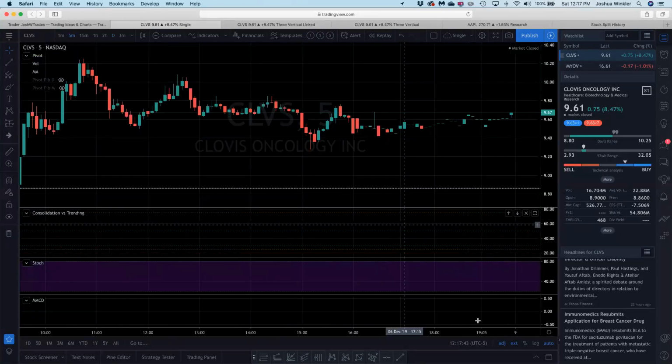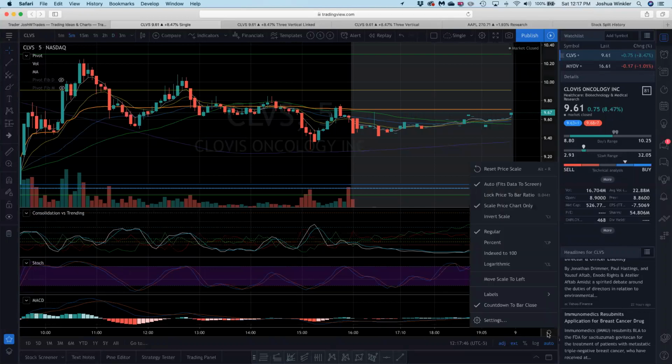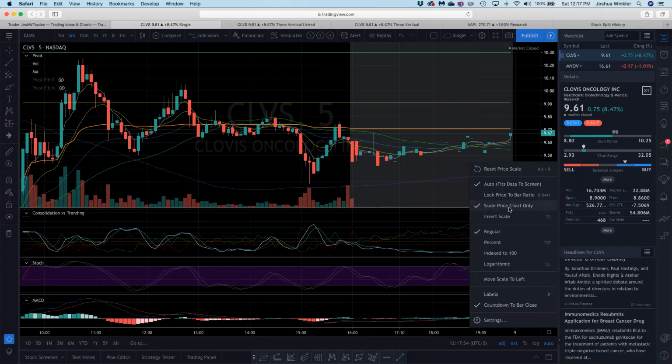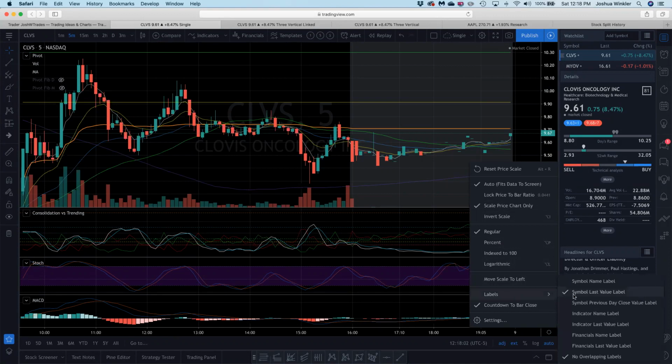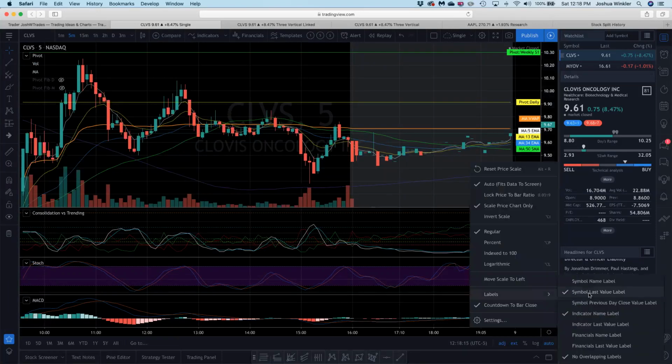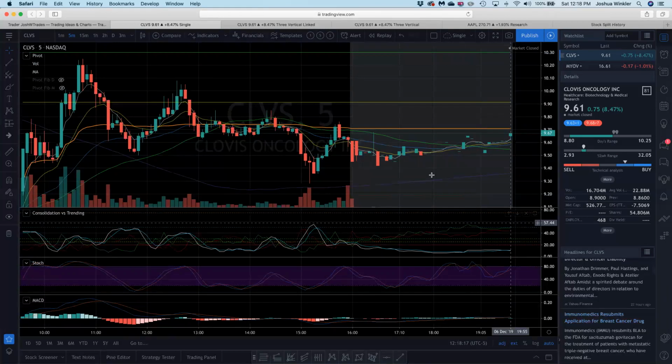One other thing I will show you down here, if you click this, you can pull some of the options that are in there, like we did the scale to price only, invert scale, percentage, move scale to the left, but you can do these labels. So if I want to quickly see my indicator name, I can do that to see, oh, this is a weekly R1 pivot, a weekly S1 pivot. Okay, cool. Now I know what that is. I can turn that back off. So instead of having to go into the settings and do it, you can do it quickly off the side.